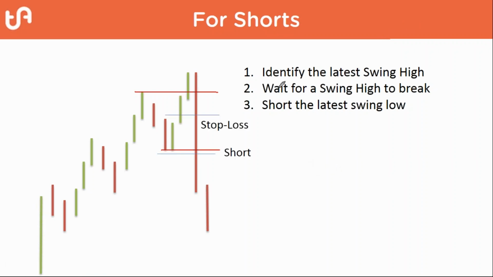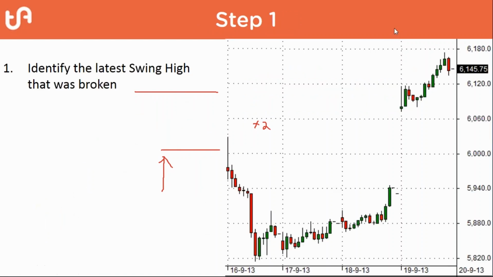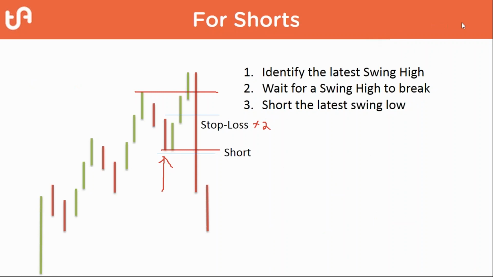Now the stop loss in this case will always be the high of the candle which made the swing low that you're shorting. So this candle's high is your stop loss. And your target will be the stop loss multiplied by 2. So it's a 1:2. Okay, before getting into the examples, are you clear with the rules now? Or should we go over the rules again?